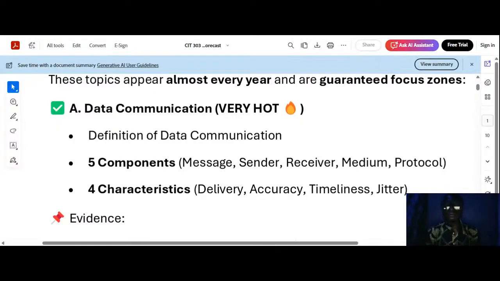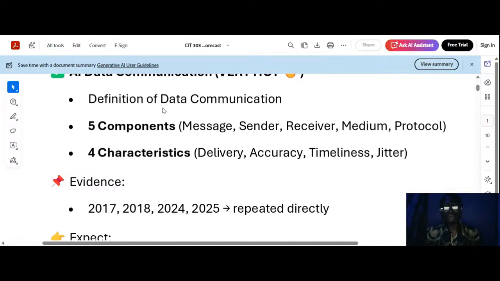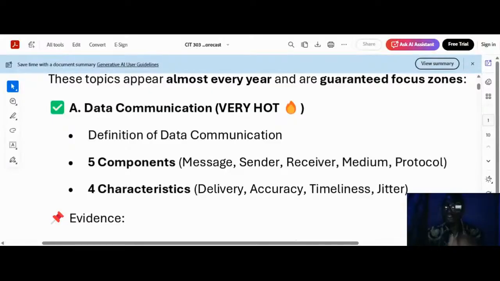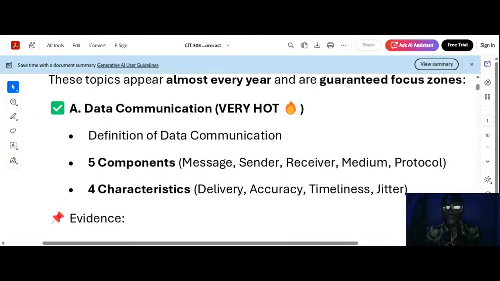In summary, they ask me tomorrow, define data communication. Write short note on the following: message, sender, receiver, medium, protocol. List and explain 4 characteristics of data communication. I should be able to answer them. So that will take us to going to learn the definition of data communication, 1. Going to learn the components and their position, so that when they say list and explain 5 components of data communication, I will be able to write short definitions or write-up on each of them.